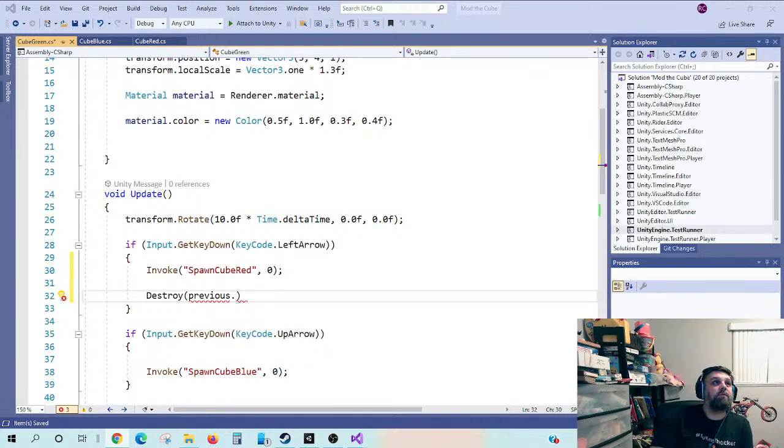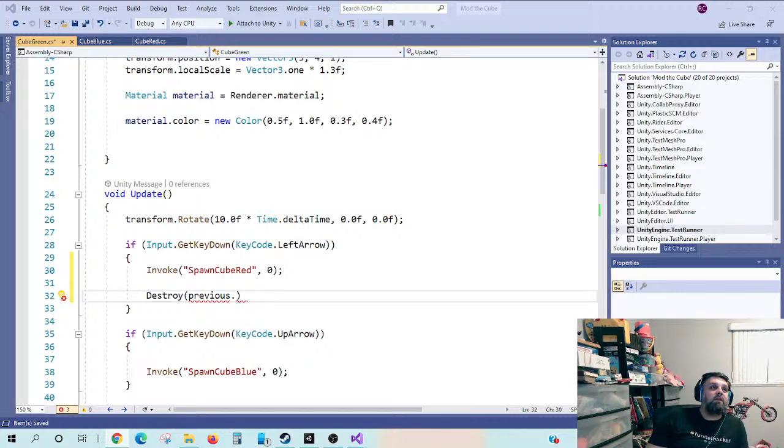Destroy game object. Destroy game object Unity. Create and destroy game objects. Unity Manual. Game object enemy. Is that destroy game object?